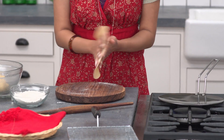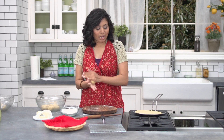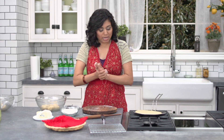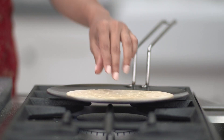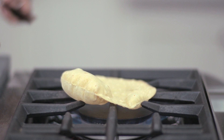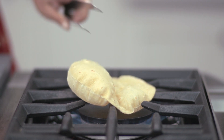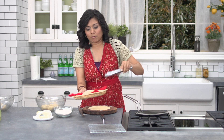Once it's ready, put it on the tava. I usually just keep rolling and keep baking. When you see a few bubbles on the first side, flip it to the other side. Now I'm going to bring it directly onto the flame and it will balloon up like this. Just bring it onto a towel.